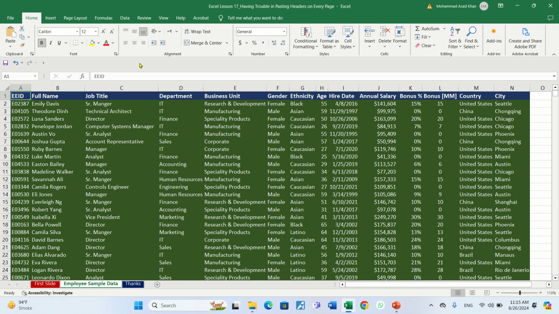But I need the printout in a certain way. The header should be repeated on every page. The second thing is that it should be quite visible.